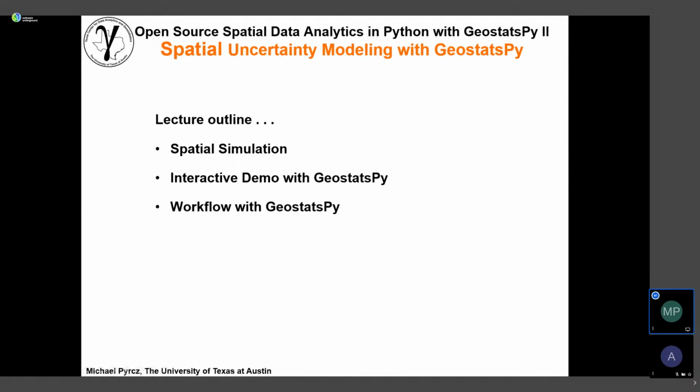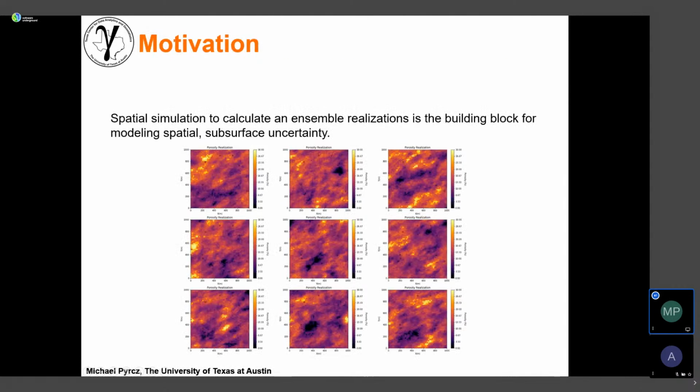Let's talk about spatial simulation. We'll do an interactive demonstration using GeostatsPy, and then I'll show a more complete workflow, and we'll talk about how to summarize, understand, and explore uncertainty afterwards, and conclude. Spatial simulation is required to calculate an ensemble of realizations, a building block for modeling spatial subsurface uncertainty.